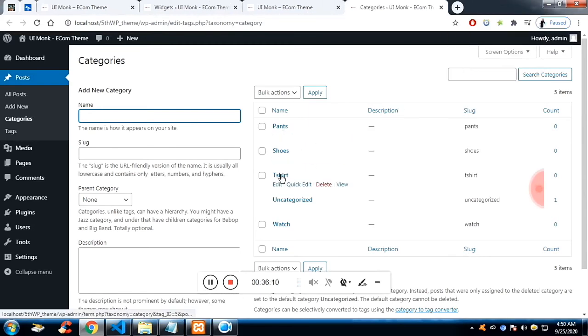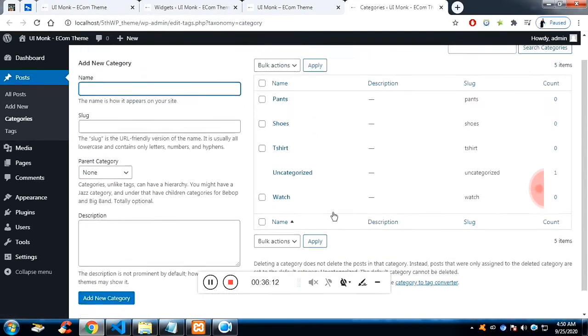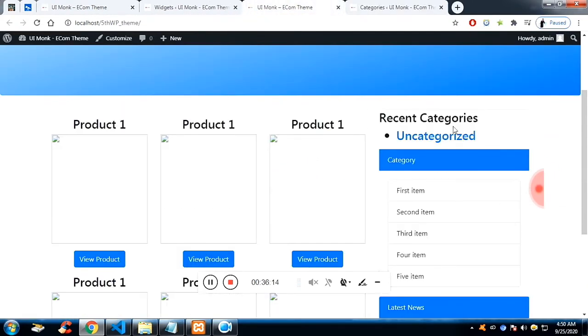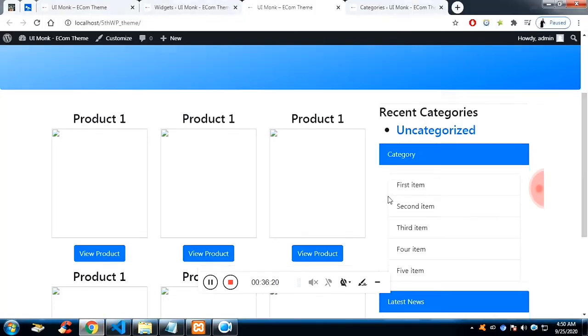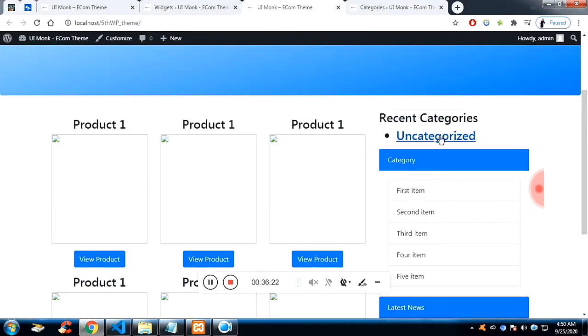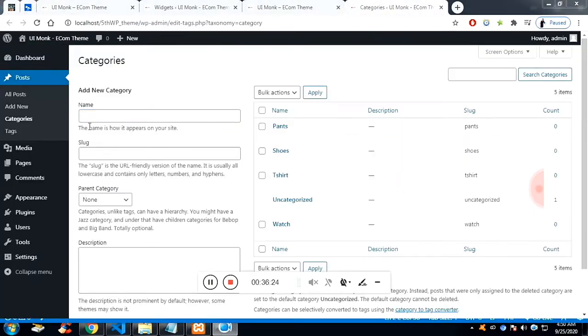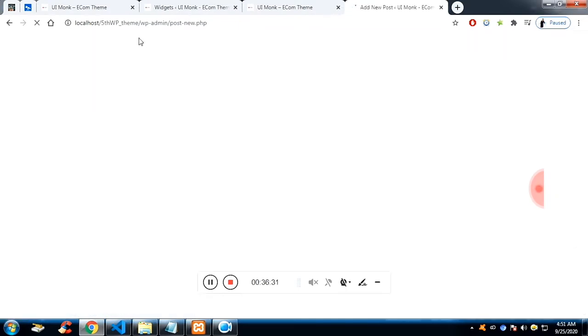I don't have other images, so what I do is I'll just create the products which are related to t-shirts. And now if you see, first let me create the products.